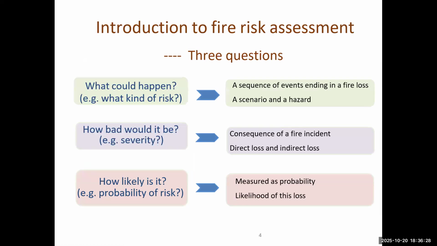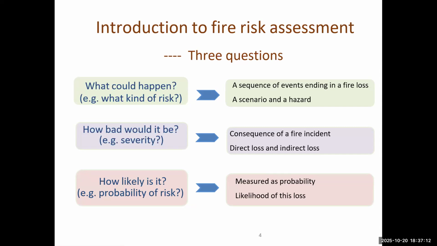Now we have established that every fire safety decision is a kind of risk decision. So let's break down the mental framework we use to structure our thinking. This is captured by 3 simple questions. The first question is, what will happen? This is where we move from a risk concern to a defined scenario. We identify the specific sequence of events of a fire scenario. This involves the hazard, that is the condition with the potential to cause harm.